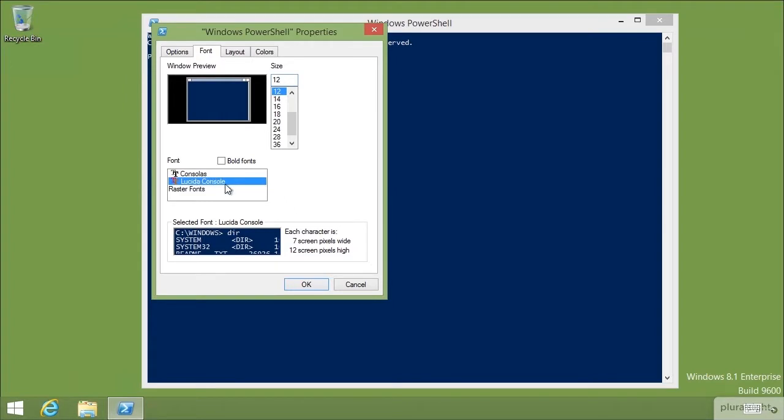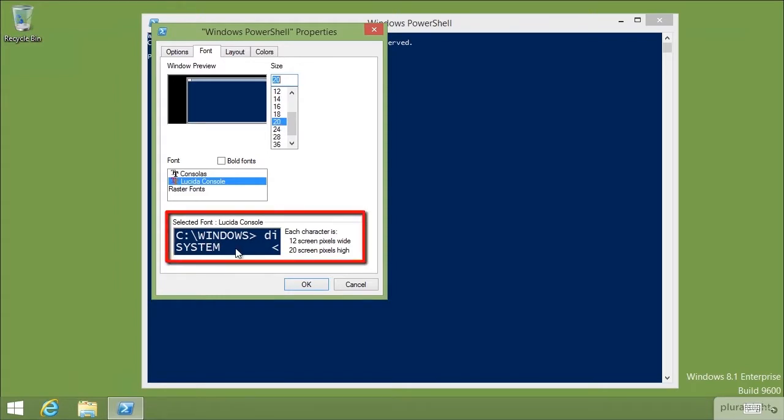I'm going to leave the type of font as Lucida Console, because that really gives a good look to the window, in my opinion. The Windows preview will show us what the console looks like on the total desktop. So as I change the font size up here to 20, notice it shows you what the font looks like down here, and that's a pretty good size for our viewing.